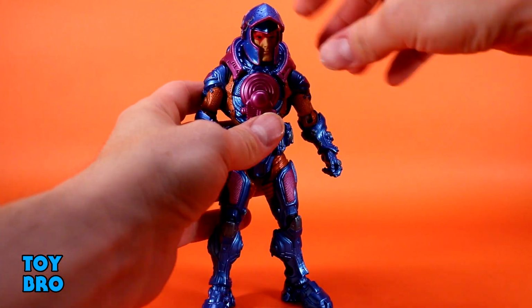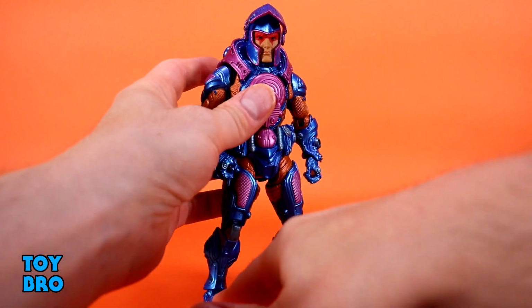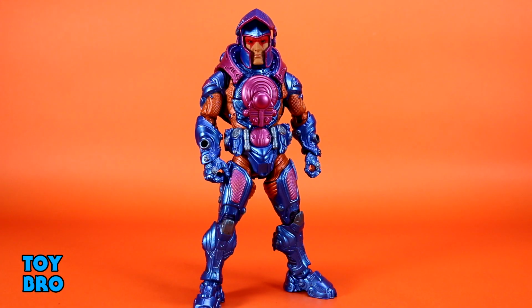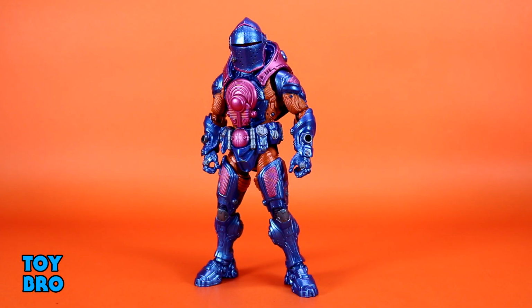Nothing too crazy. If you've gotten Cosmic Wave 1, you literally know everything about what this figure can and can't do. But he's still very par for the course when it comes to Legions in general. The only thing I would say to watch out for is that emblem. Either get it out of the way, or just be prepared for him to not have as much forward movement as you might expect.